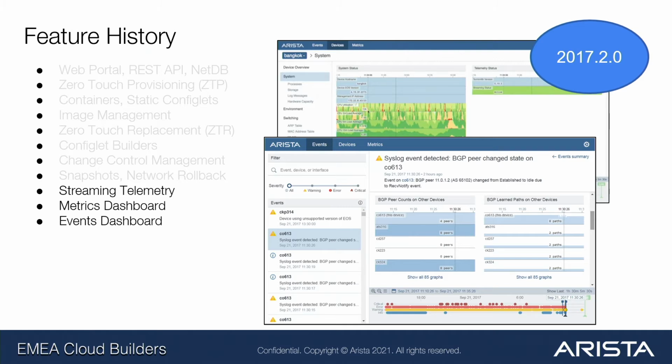One of the unique aspects of this is once an event is displayed on the screen and you can select it, CloudVision will also present other relevant metrics around that event at the time. So, for example, with this BGP peer message here, we've seen a change in BGP peer state on a device. CloudVision automatically presents the BGP peer count and other relevant metrics for other adjacent devices in the network. So that's very, very useful.